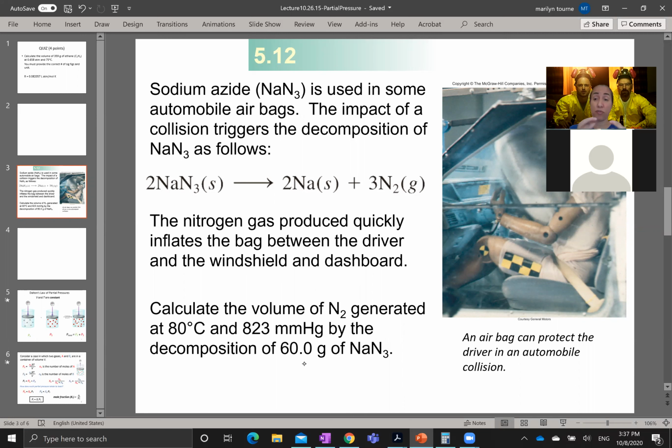So think back to chapter 4. I'm giving you a starting material and an amount of that starting material, and I want you to tell me something about one of the products. So if you knew how to do it in chapter 4, then this is exactly the same process, just a little different. So can anybody tell me how I would start this problem? Just to write it, they want the volume of this guy, and they give you 60 grams of this guy. They give you other information, but just write 60 grams. So how would I start this? What's the first thing I should do? And it's balanced, so you don't have to say that.